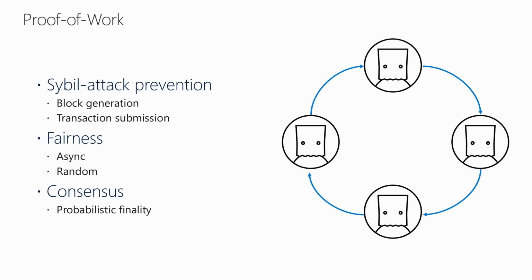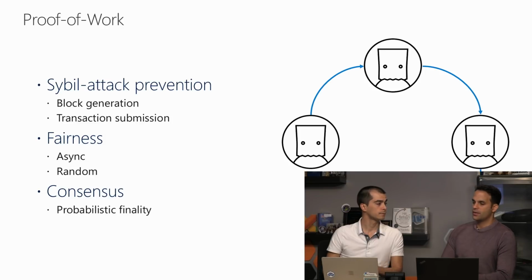And then finally, proof of work provides a mechanism to agree on the state of the blockchain. If you have any kind of disagreement, you can look to whichever blockchain has the most work done on it to decide which one is the correct, canonical blockchain. A couple of things to note about this proof of work algorithm and the way it prevents the Sybil attack: number one, this is what's being used in today's world with Bitcoin. It's also used in the public Ethereum network, Ethereum proof of work.